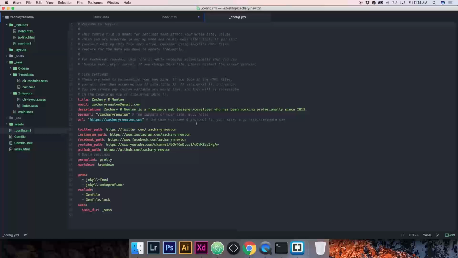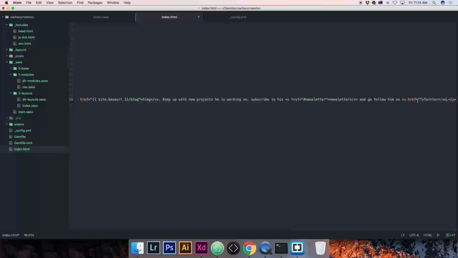Twitter_path. We're going to go ahead and use that so we don't have to write out this entire URL. So in our href, we're going to say curly brace site dot Twitter_path.